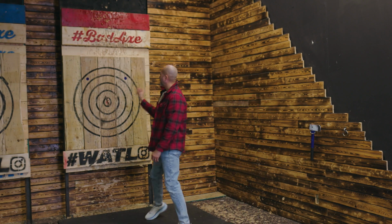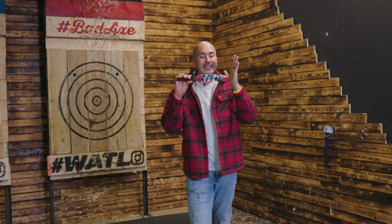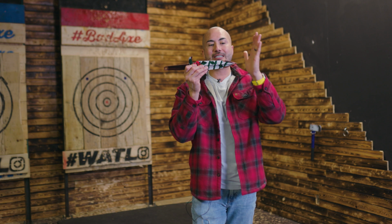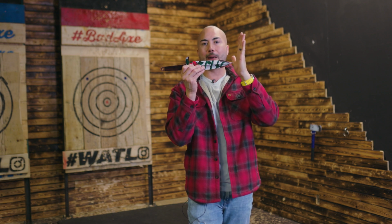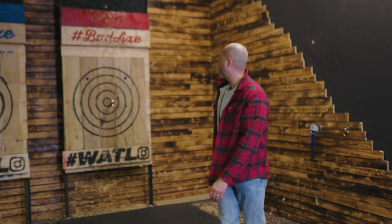Now, I have a slight under rotation, which I'm actually okay with. It's very difficult to stick it consistently straight on, but that's what you want. Now, I can easily fix that under rotation by stepping back probably a quarter foot. So I'm gonna slightly adjust my throw and see if I can get it to stick perfectly dead on. And as you see there, it stuck almost perfectly dead on the board.